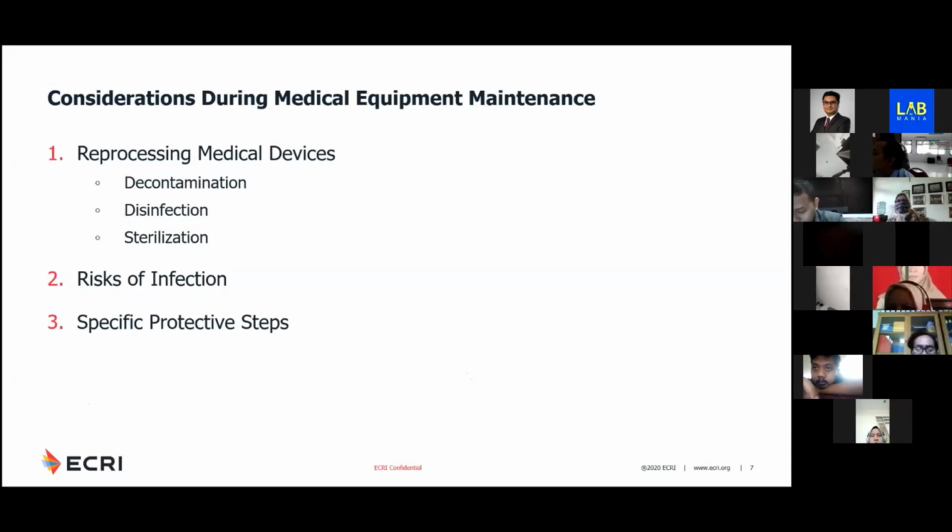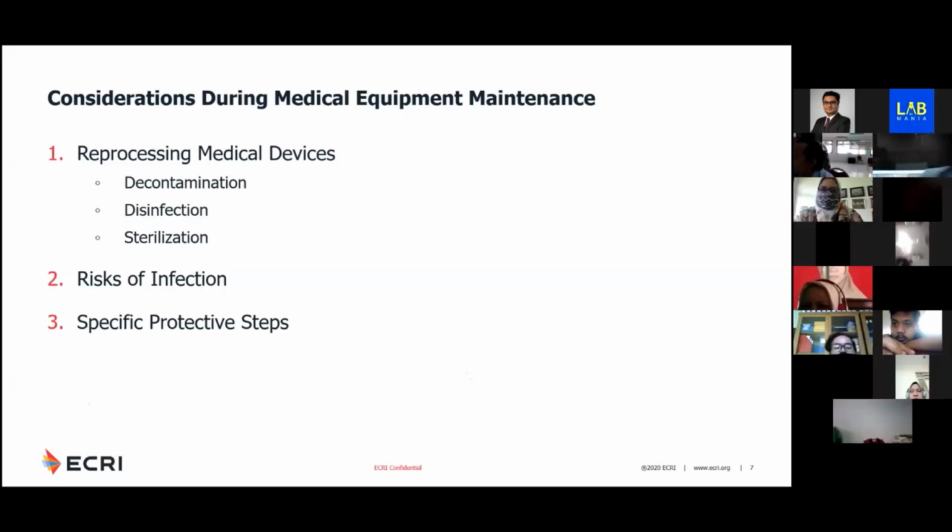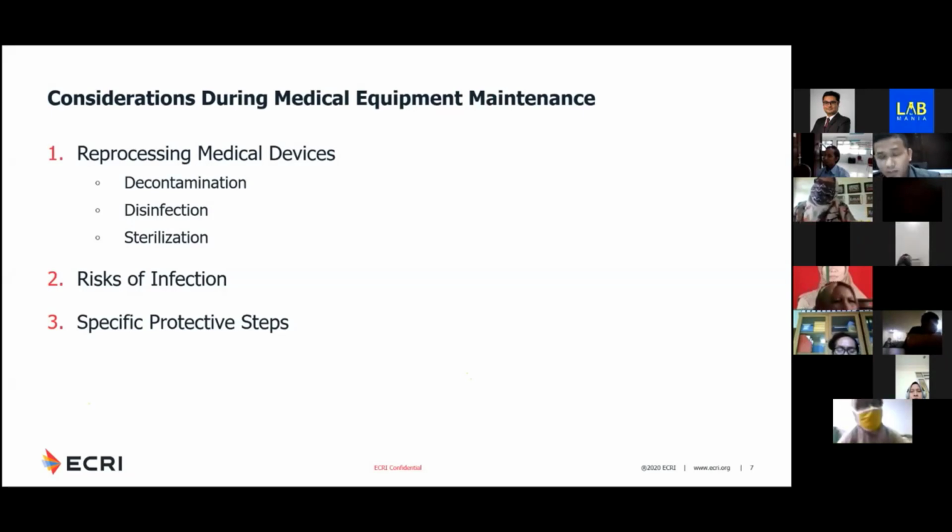So, of course, we will be utilizing various methods of performing disinfection with the proper solutions. Okay, and then of course the thing about medical equipment maintenance, the people who are performing that, which are the engineers and the technicians, you have the risk of infection that you have to be aware of. So far from ECRI reports that we have seen, we are not aware of any cases of infection that is associated with handling of equipment from a COVID-19 patient. So far we have not seen that as a source of infection.